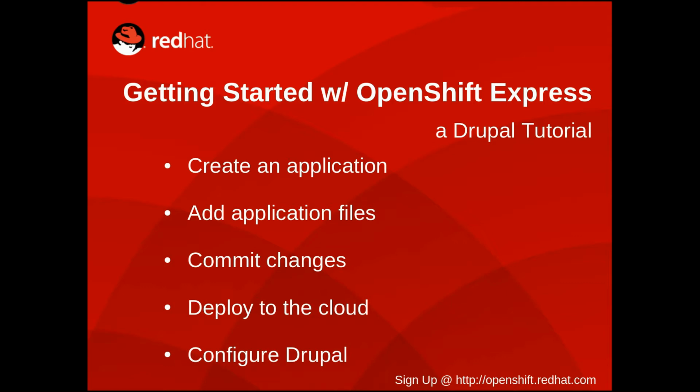I'm going to show you how to deploy a Drupal site to the cloud using OpenShift Express. I'm using Fedora 14 for this demo, but just as easily could have used Ubuntu, OS X, or Windows. To find out more about how to use OpenShift Express with your own system, please visit us online at openshift.redhat.com.